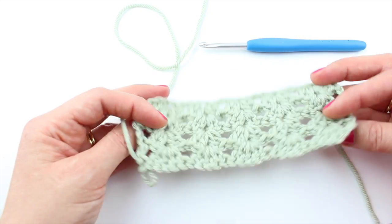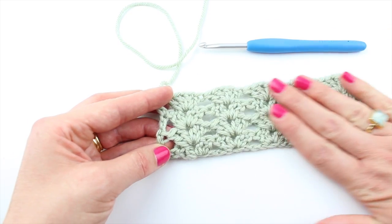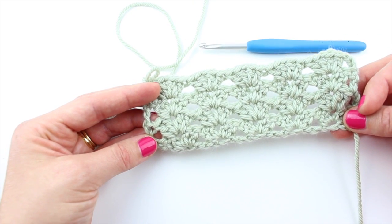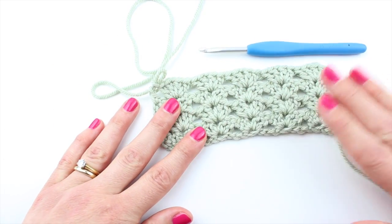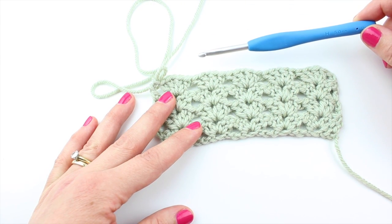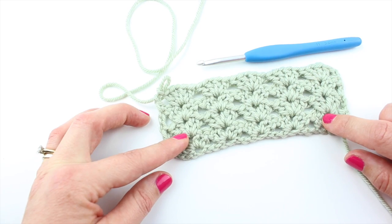When I was making this swatch up, and it's very easy, I was just thinking that would make a really nice cardi, because that's how my mind works. Obviously with crochet, I start crocheting and I think, oh, that would make a nice cardigan. Anyway, grab yourself some yarn and a hook. I have got some Aran weight yarn, or is it chunky? Might be chunky, and a 5mm hook. But just grab any yarn and any hook, and I will show you how to do the iris stitch.